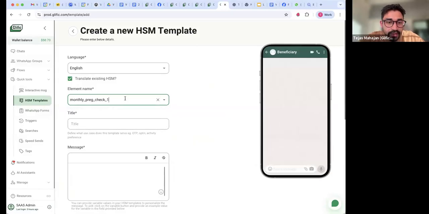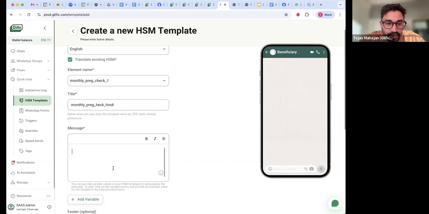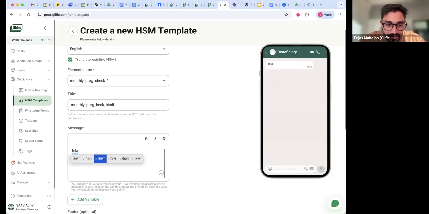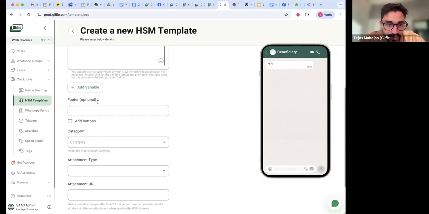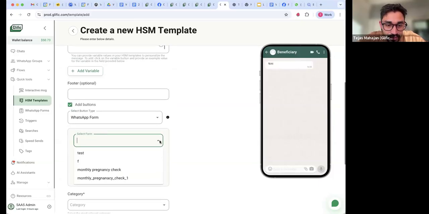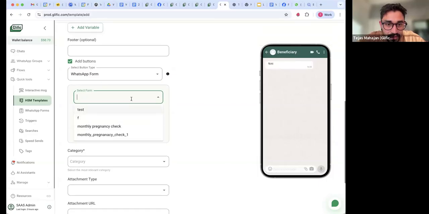You make sure the element name is the same, and you give a title, which is Hindi, and here you can have the Hindi message, and then you link that. Here you link the WhatsApp form, the Hindi one.